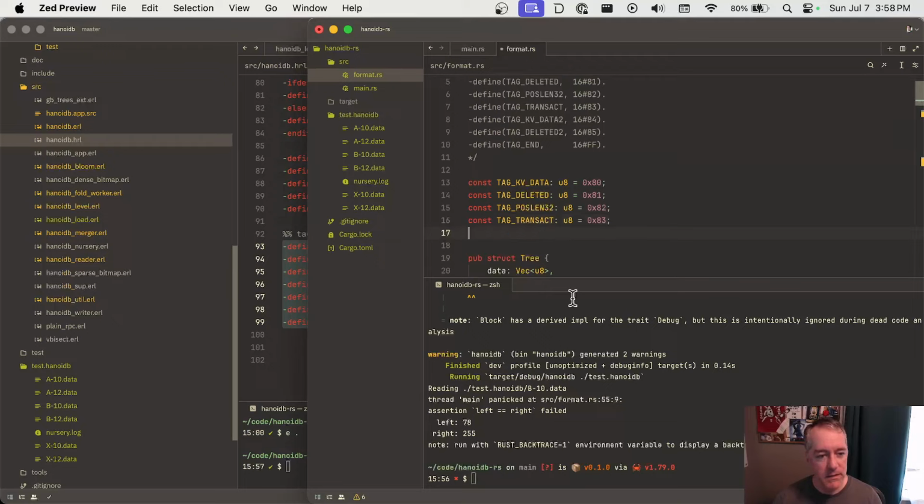I don't know what transact is. That'll be interesting to look into later. KV data 2 is 84. Deleted 2 is 85. And then tag end is FF.